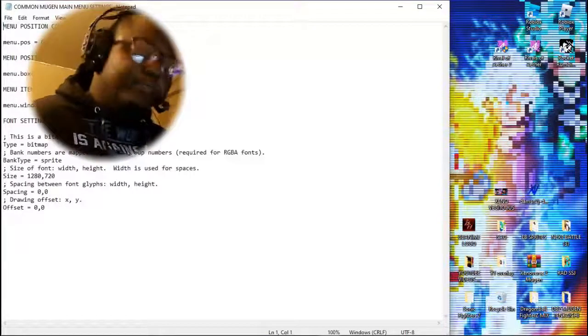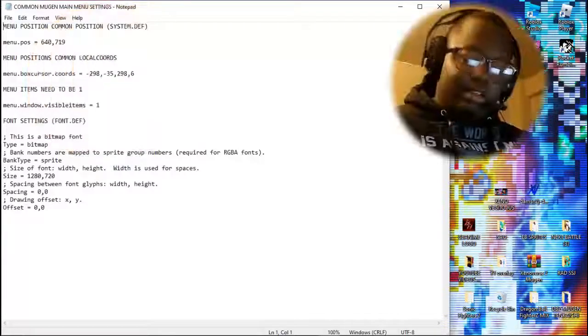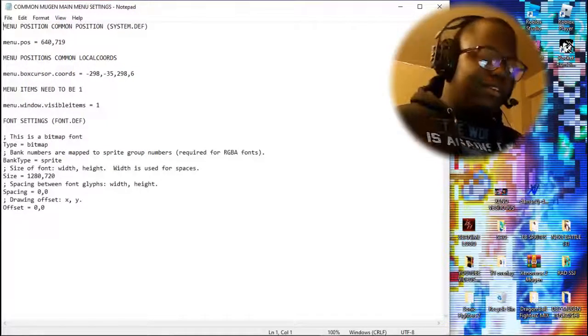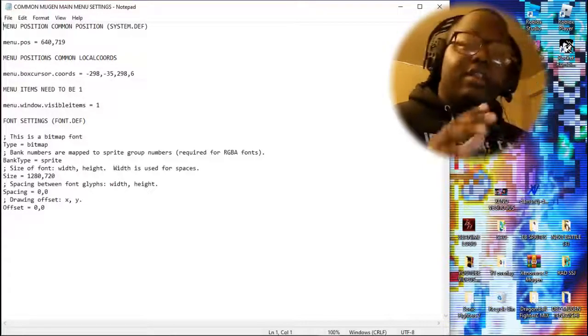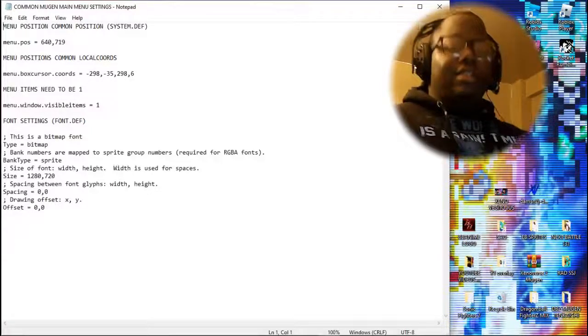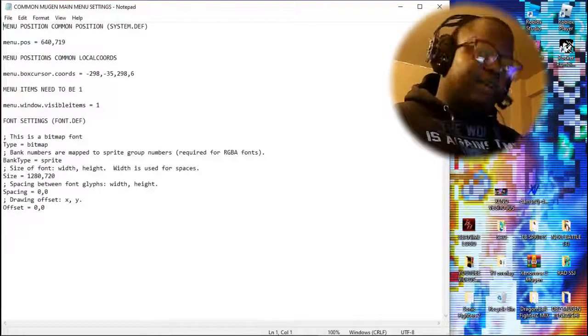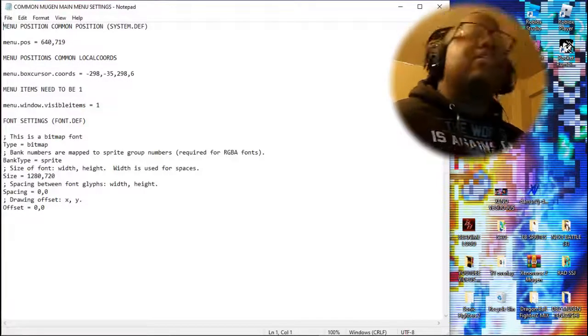Menu visible items 1. For the font, the top font, keep that at 0. The middle font, keep that at 7, or whatever selected font you put your menu font as, and the bottom, keep that at 0. And then make sure each font name of the title screen, you know how it's changing arcade to A, B, C, it needs to be those selected fonts that you put it, because those fonts are letters. Each font is a specific letter.